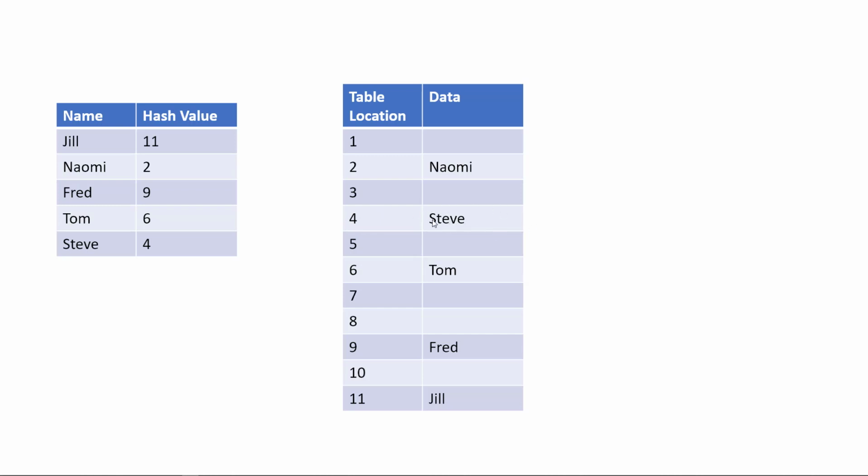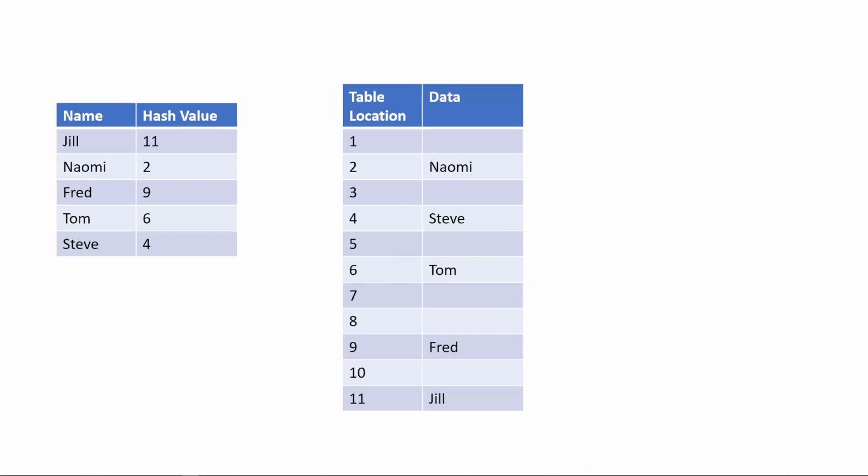And there could be additional information here, like Steve's grades, the courses that he's enrolled in, all the different data about Steve as a student at the university, not just his name, right, because I've already got his name. But I can put information about Steve here. So then, whenever I want to look up information on a student, instead of having to search through all the students on the list, I just run this hash function, and that tells me exactly where to look.